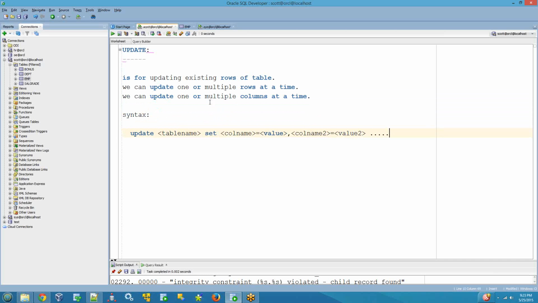We can add any number of columns, followed by optional WHERE conditions. This is the column we are updating with this value. It can update one or multiple rows.